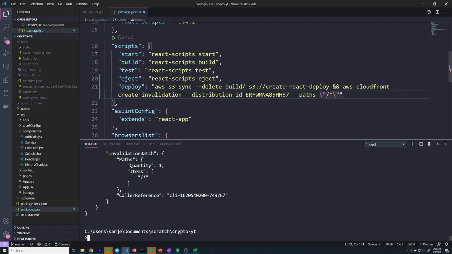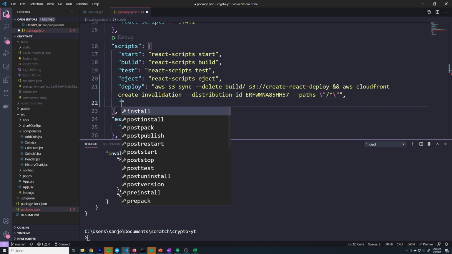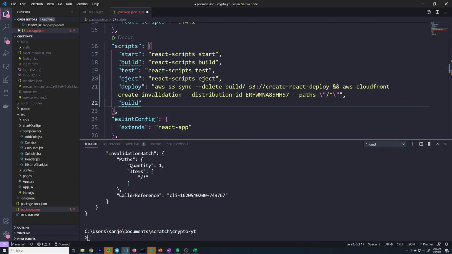And if we wanted to take it another step forward, we'll call this build-deploy. What's nice about these package.json scripts is that we can call other scripts as well. So I can do npm run build, which is going to build our code. And then we can do an npm run deploy. So what's going to happen is we're going to build our code, and then we're going to run our deploy script as well, which is going to run through all three of these things.